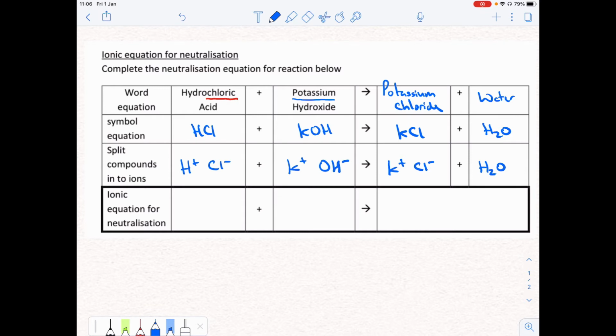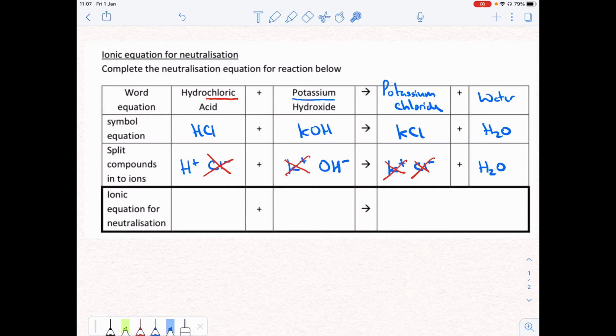Now what you should hopefully notice here is that we're looking for ions that have changed and ions that have stayed the same. If I look at my chloride ion, I can see that it's a negative ion here, and on this side of the equation it's still a negative ion, so it hasn't changed. So I'm going to remove that from the equation because it hasn't changed, and therefore we call it a spectator ion. It's as if it's just watching what goes on. The next one on the list, let's look at this one. Here's my potassium ion, K+, and in the salt it is still K+. So I'm going to get rid of that K+, and that K+, because they are spectator ions.